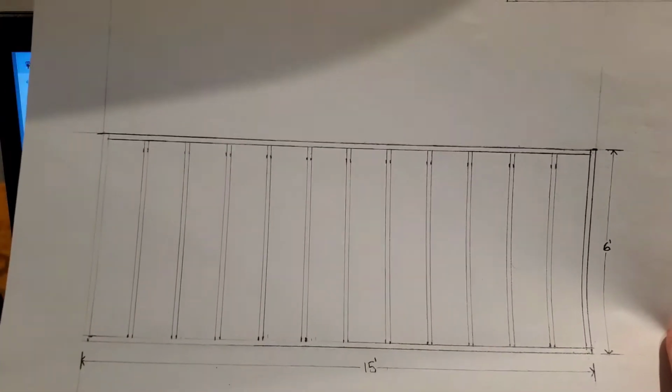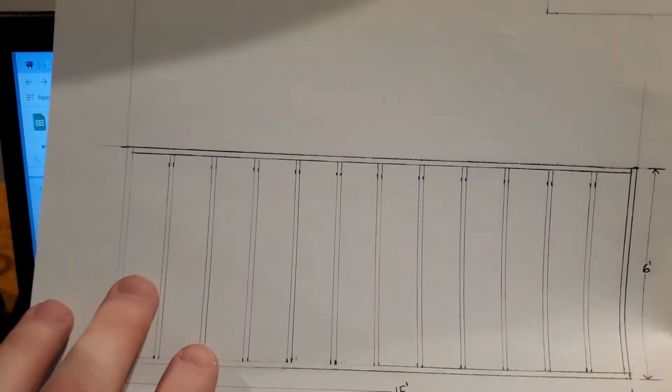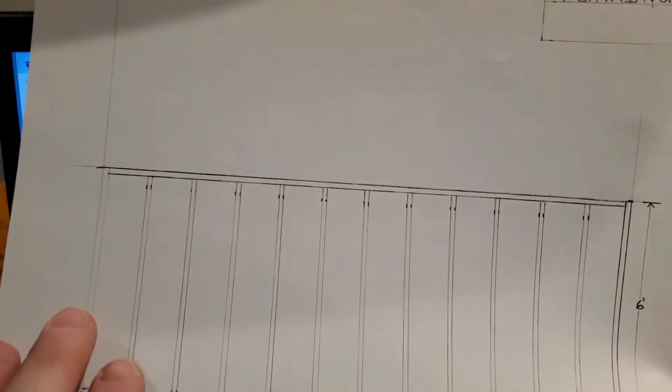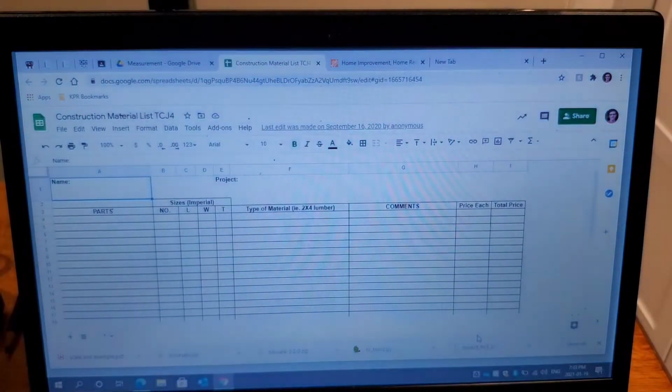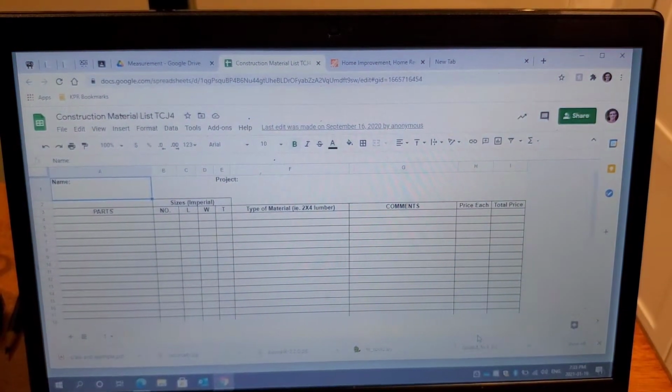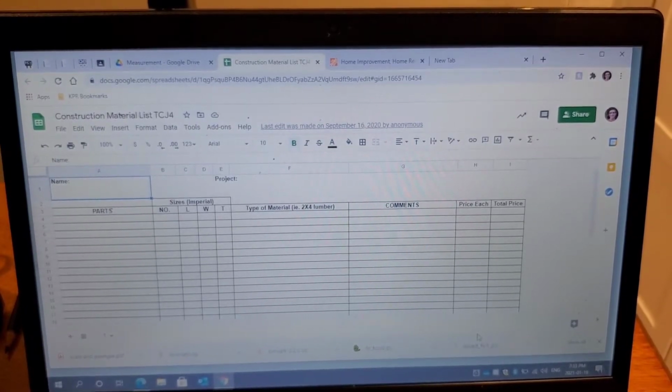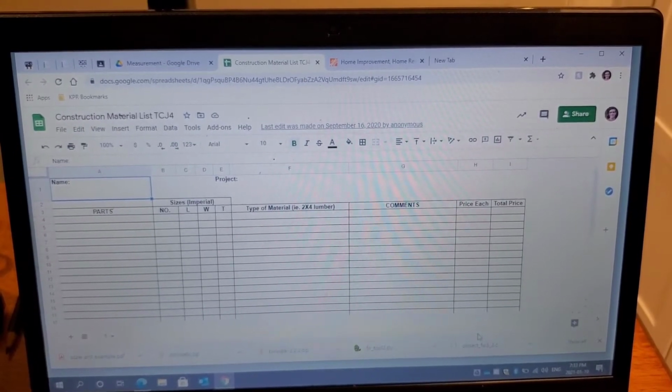So, for my drawing here, I'll just go with seven total 12-footers, okay? So, I need 7 at 12. I'm writing it on my little scrap of paper here. 7 at 12. 2 at 16.